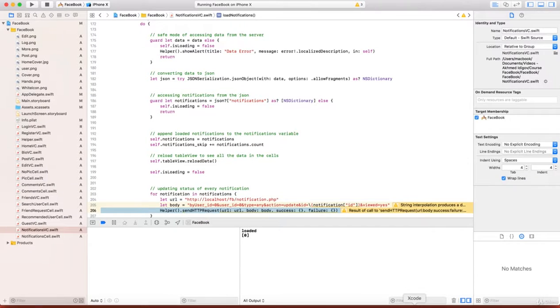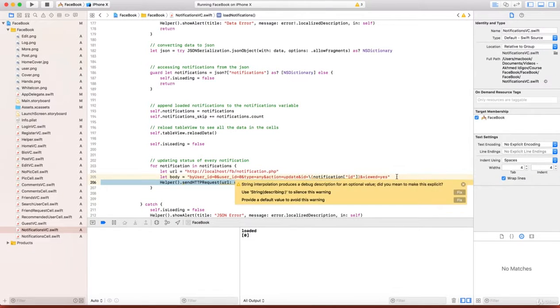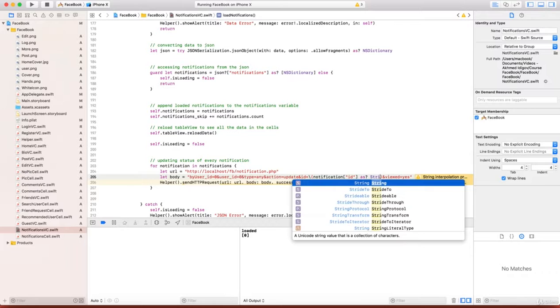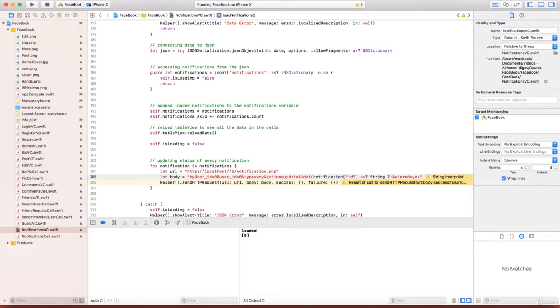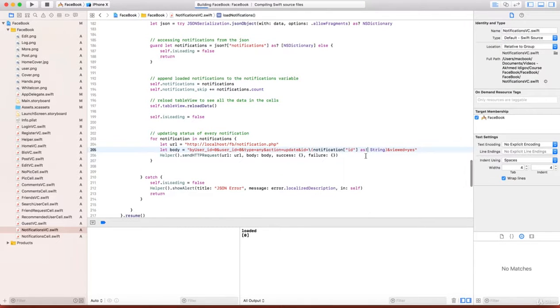Okay, it's not. So we will have to check why. We'll cast it as string like that, as exclamation mark string, to force downcast.